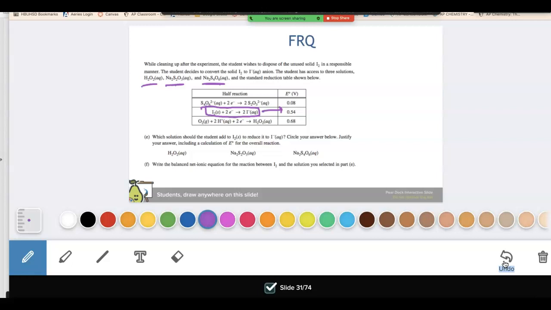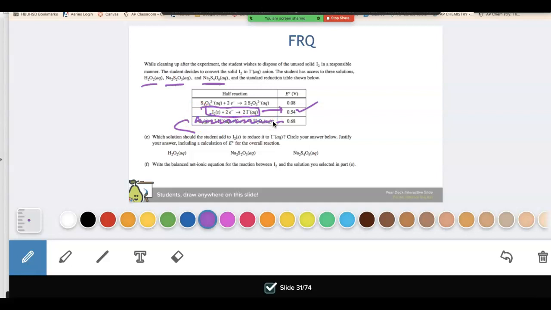So how do you do this? Well, this is the voltage I'm keeping because I want iodine to be reduced. They say so. So I keep this voltage. I don't touch it. What happens if I flip this backwards? The voltage is what? Negative, correct? And then what happens when you add them together? You get a negative voltage. You think this reaction is going to work? Nope. This guy's out.